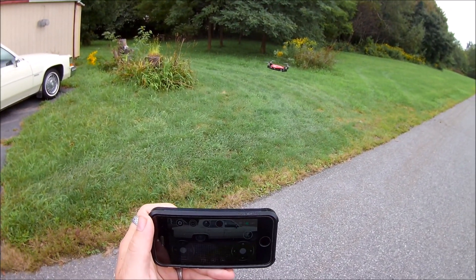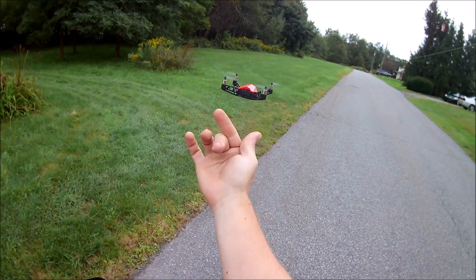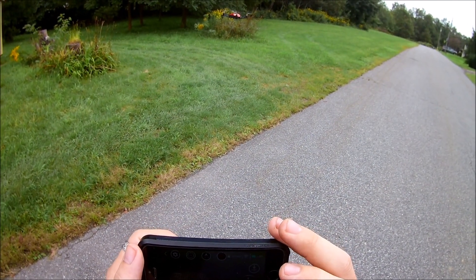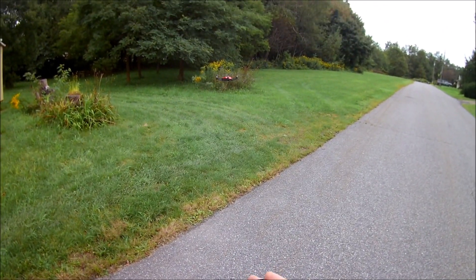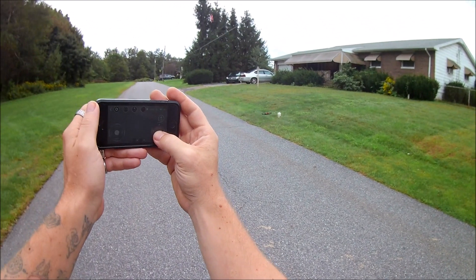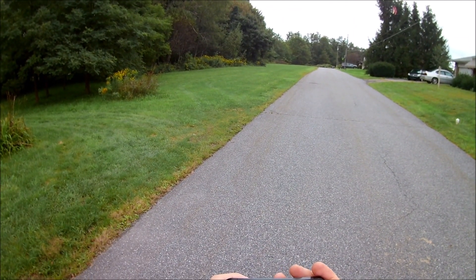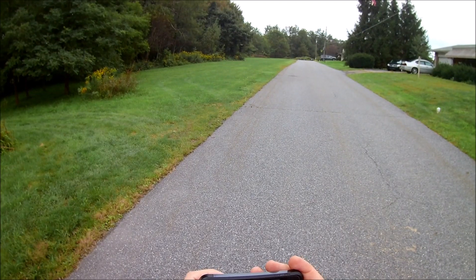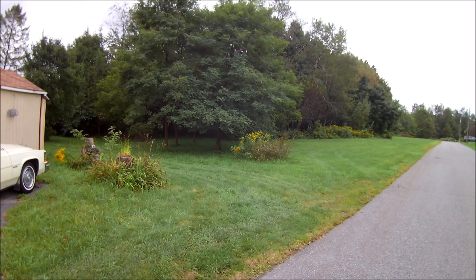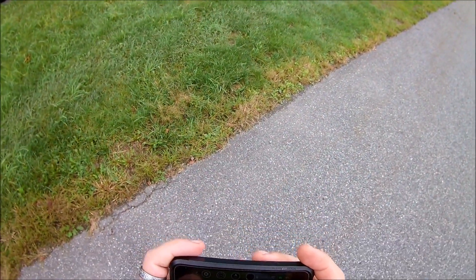The camera does look really good. We'll raise it up a little bit while it's doing whatever it's doing — I guess it's using a pivot point and it's actually rotating out, kind of like a 360-degree thing. As far as the controls go, again I'm pressing left and it's going right, pressing right it's going left, pressing back it's going forward. Now it's kind of off on its own — I'll bring it back using the reverse controls, which I can do. The optical flow sensor works really well.